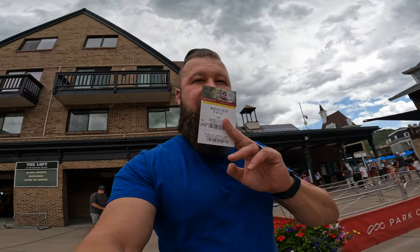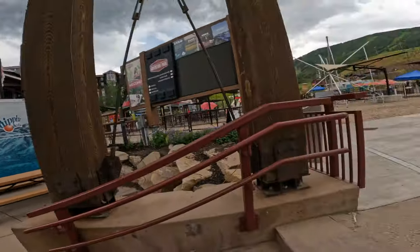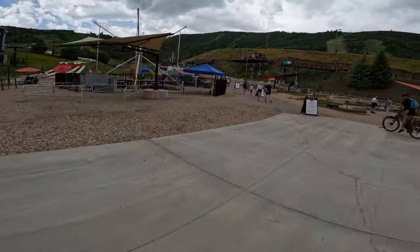Get one of these lovely tickets at that booth back there, and I think we have to head in the direction of the lift. There's a chairlift that takes us up, actually. We're about to find out. You guys are about to learn with me. I know that Michon is probably more excited than any of the kids behind me, so I can't wait for her to experience it. She'll be the second one to go because she's staying here right now as I film this. Now it's my turn, and I'm super stoked.